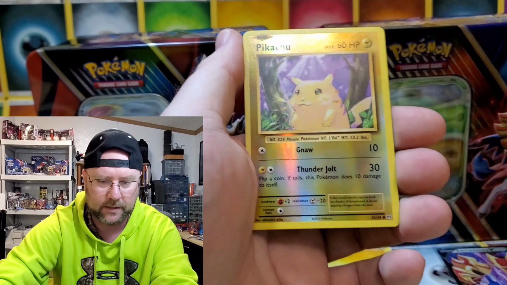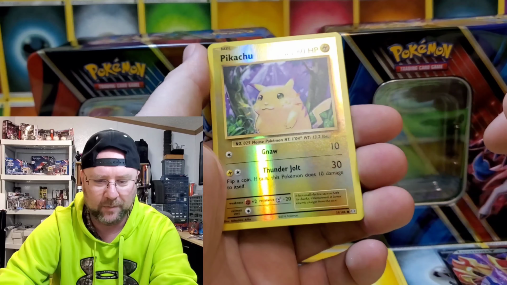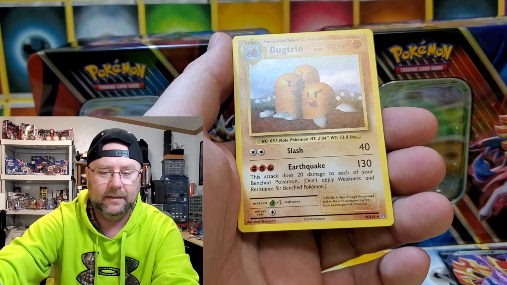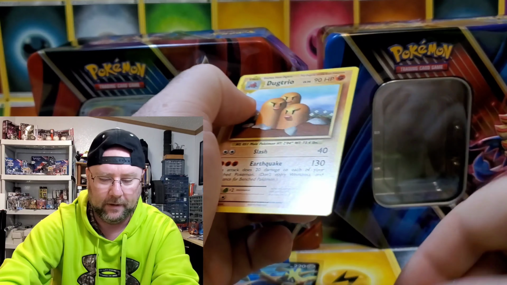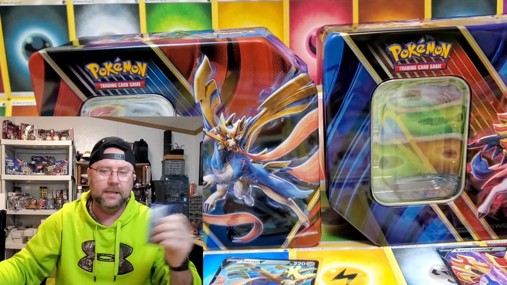And yeah, that's cute. We've got back-to-back Pikachu. We got a reverse common, guys, Pikachu. And our rare, guys, is going to a Dugtrio. Yeah, dug in a hole in that one, guys. So I'm just gonna go from 10 to 10, guys.